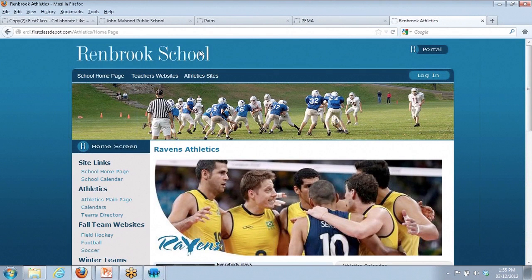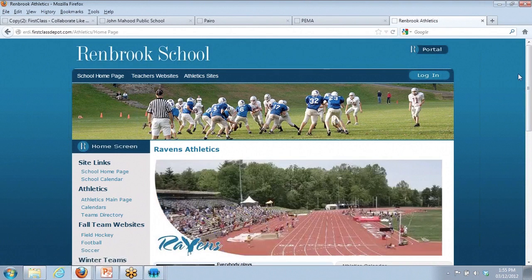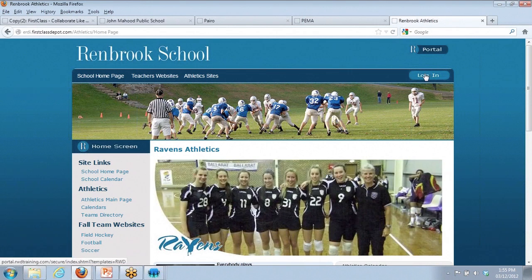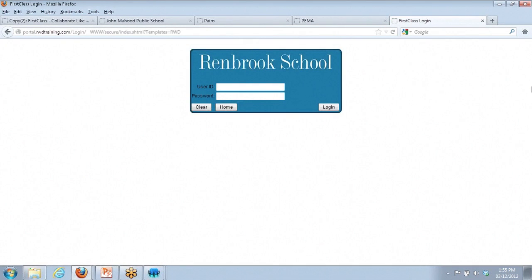So I want to log into a portal. We've beefed up the methodology for making portals significantly, and so here's an example. I'm going to log in as a parent. I've got a parent account on my system, so it's P Romano, and Paula let me use her name, and she's going to log in.